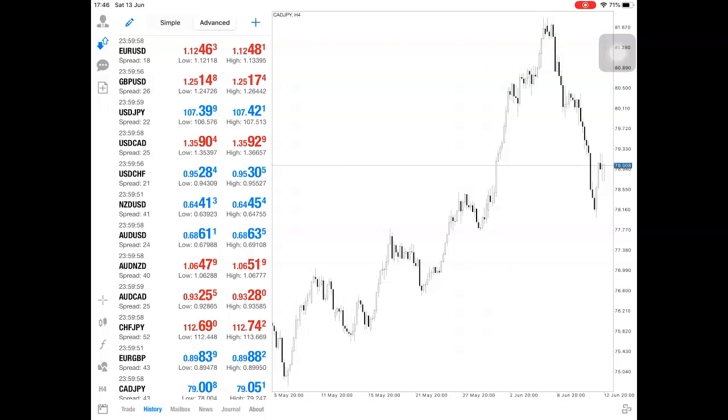The first example here is USD JPY. You can see 107.399. You can see it's 3 decimal places. So that is why I had to differentiate between the JPY pairs and the regular pairs. If you try to calculate your pips mentally for your JPY pairs the way you do it for your regular pairs, you're definitely going to make a mistake.